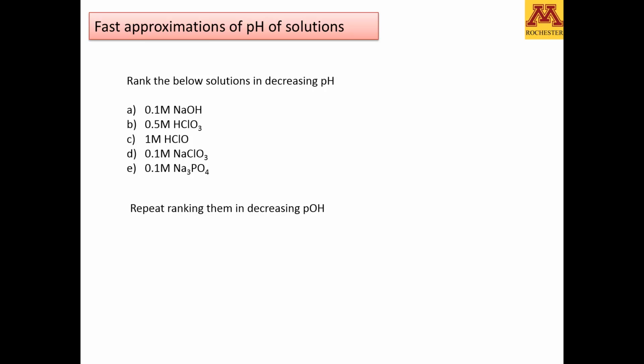A very typical semi-quantitative type of exercise is when we ask you to rank solutions in decreasing or increasing pH. I'm saying that it's semi-quantitative because the pH scale will allow us to approximate numbers, and we do not need to calculate the exact concentration of hydronium ions. We can more or less decide ranges, and this is what we're going to do now. In this case, it is asking for a decreasing pH.